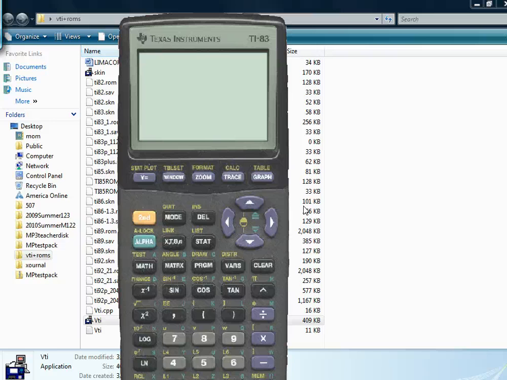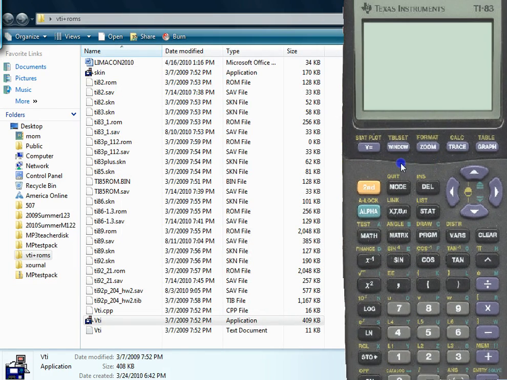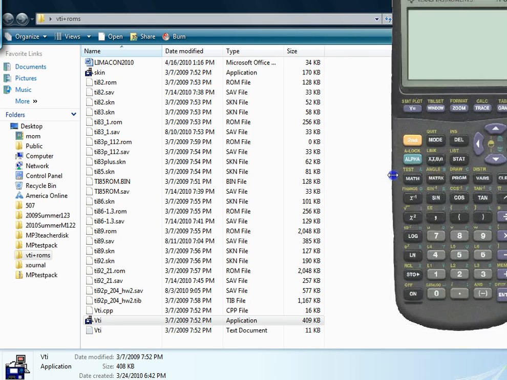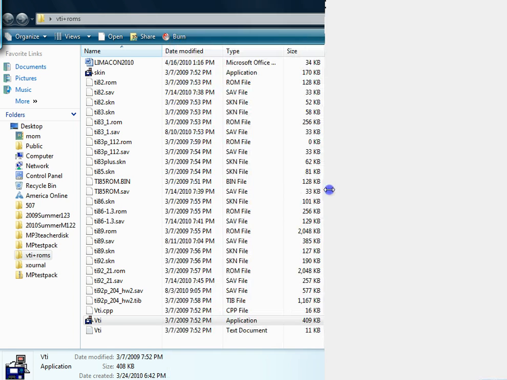Get your calculator, link it with your computer, and run VTI for the first time. It asks where your calculator is, so you link it up, and it downloads the operating system from your calculator to the Z80 emulator. That's all this is, a Z80 emulator with a picture of a calculator. I use it in class all the time, just like a calculator, because I've downloaded the operating system. I usually put it over here somewhere, and whenever I need it, it's there. I can resize it, make it really small or really big.